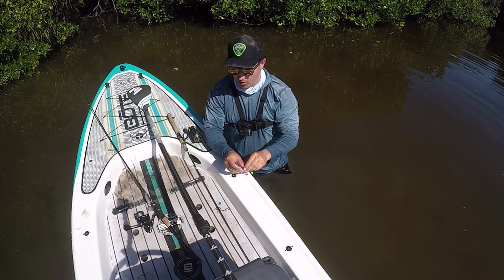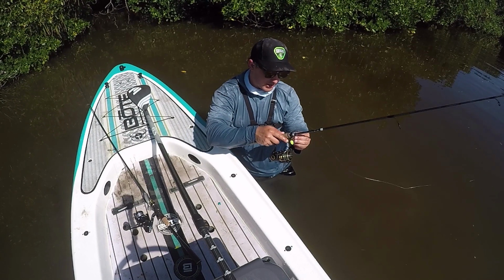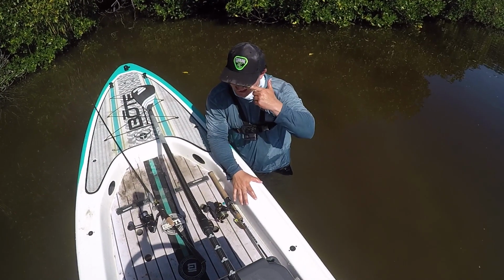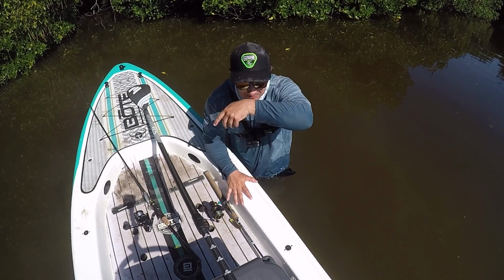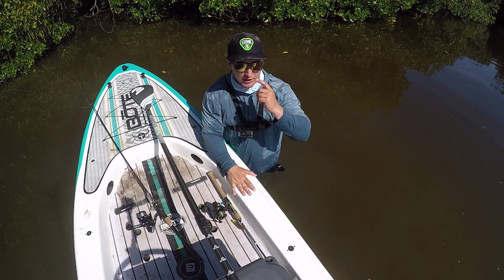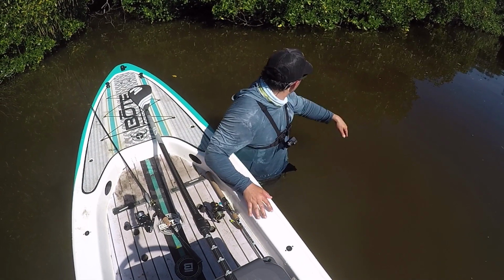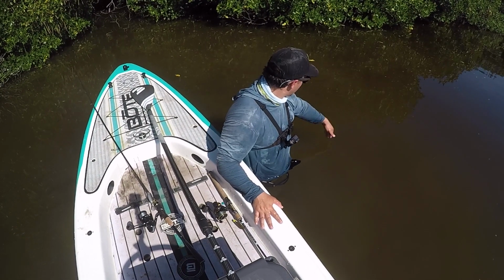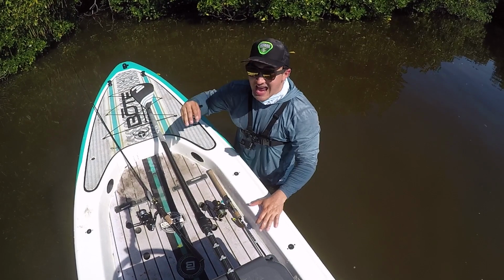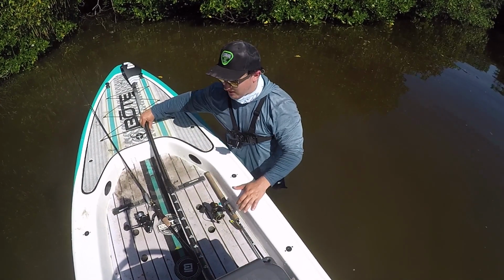I saw them roll, and then all of a sudden, like, I'll see tarpon roll here and there, and I wasn't hooking any sight casting at them. And then I'm kind of paddling really slowly, and I can see them actually sitting on the surface, and there's about 3 of them all around the same exact size. I throw one cast at them and I'm reeling it. I'm like, oh, they kind of look interested. And I pitch another cast, and the fish is right here next to the boat, and I let it sink onto his head, and he just hammers it. And we kept that fish on. That was incredible. Got to land him and everything.